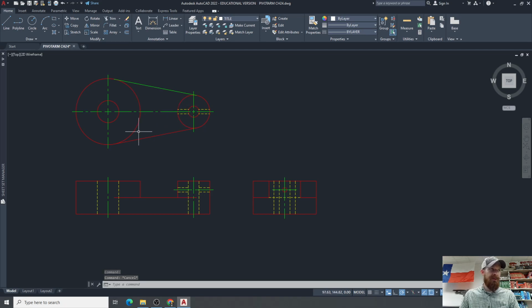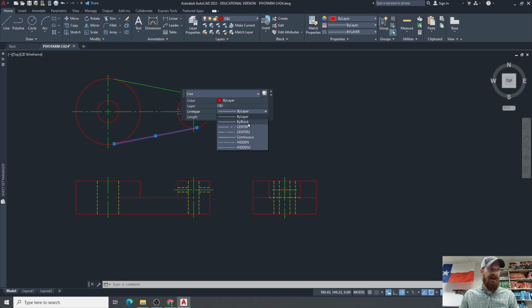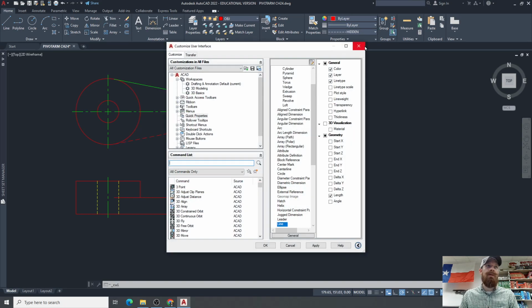The other thing I can do is I can just take my cursor and double-click on an object. Click, click, and I've got this condensed version of those same properties. So it is a line. It's got the color, it's got the layer, it's got the line type. I can change that here if I want to. And it's got the length of the line. That's a quick way to measure.